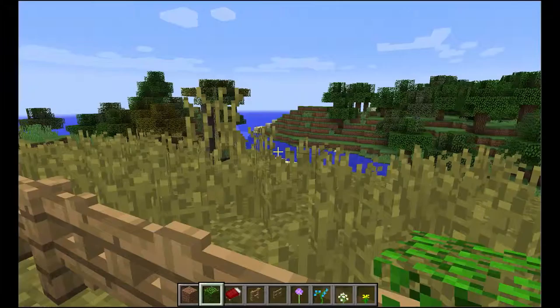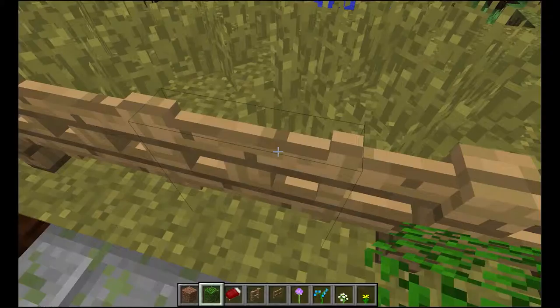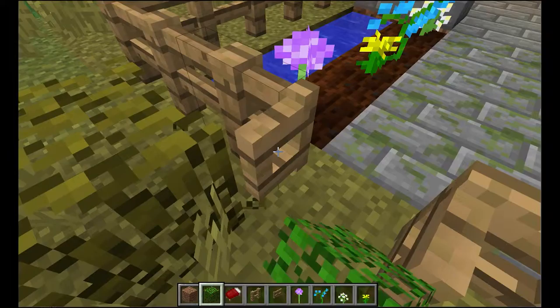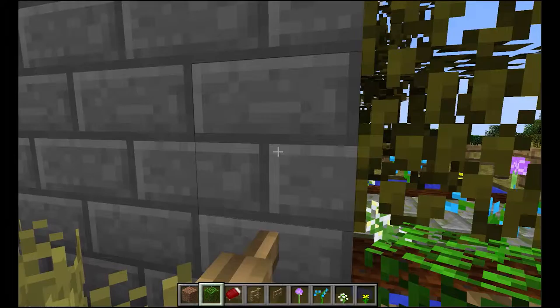How does this look? Let's put some here. Yeah, this is looking great. Okay, and I'm going to put some plants maybe inside, like just some plants in some leaf blocks in some cauldrons maybe. Maybe that will look good. I don't know. I've never built a florist before, as I said.